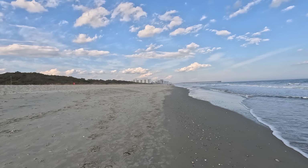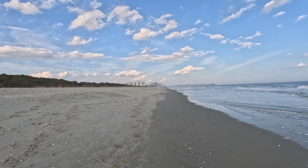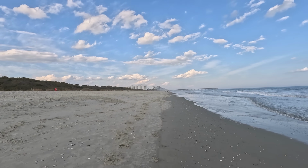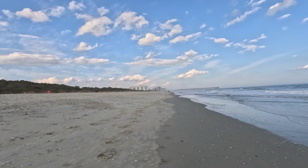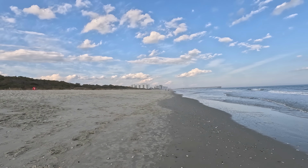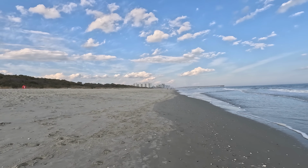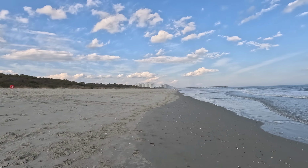Next up, March 7th and 8th is the Surfside Beach Barbecue Festival. If you're not familiar with Surfside Beach, it is just south of where we're at right now. It's just south of Myrtle Beach, right below the state park. A couple of campgrounds, and then you've got Surfside Beach. So that's a fun thing to check out, and that is free. Obviously, you have to pay for the food, but the festival doesn't cost anything. Definitely recommend it.